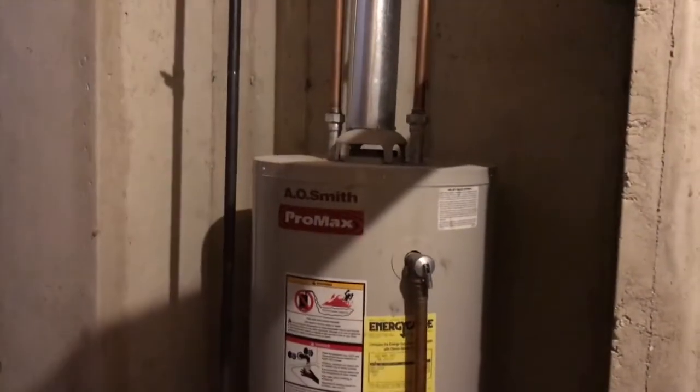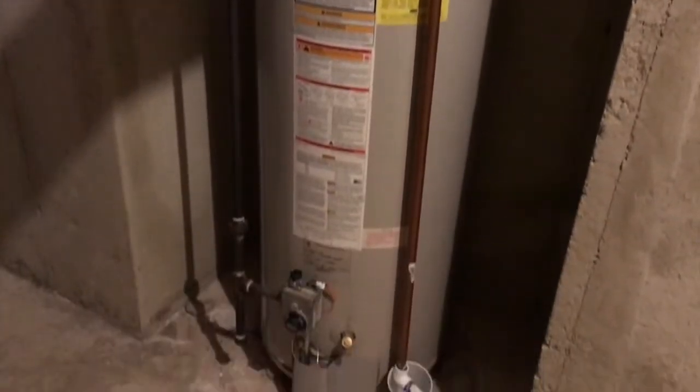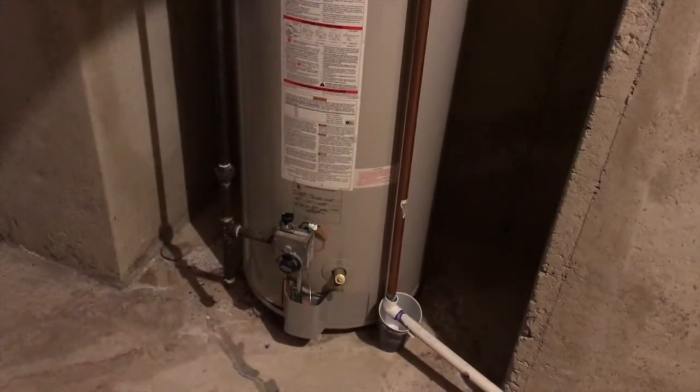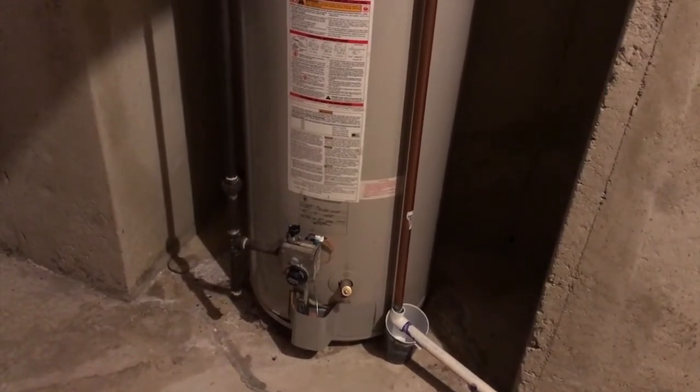That is our water heater. It is an A.O. Smith Pro Max. This is a 50-gallon tank, and it's from 2004 and is ready to be replaced. It has finally failed. We have relit the pilot light several times and she just finally gave way yesterday, and now it's time to install a brand new water heater.